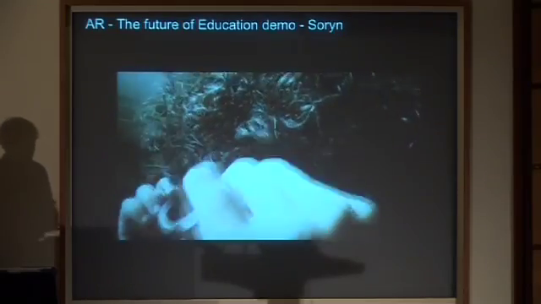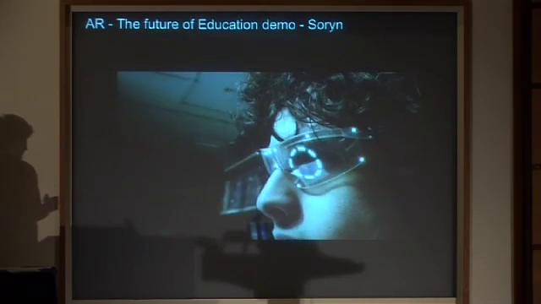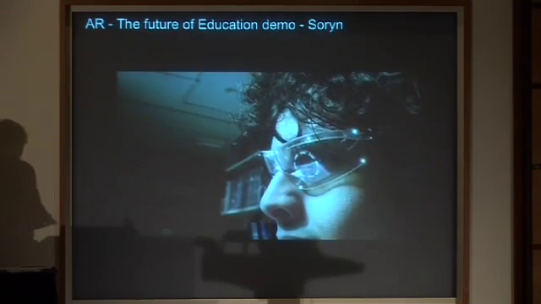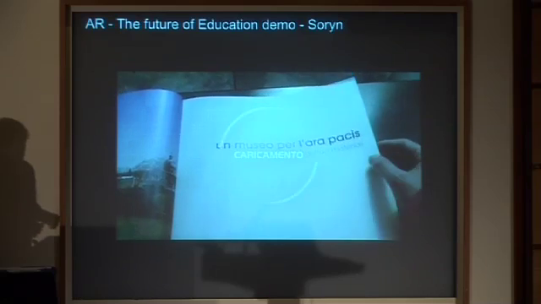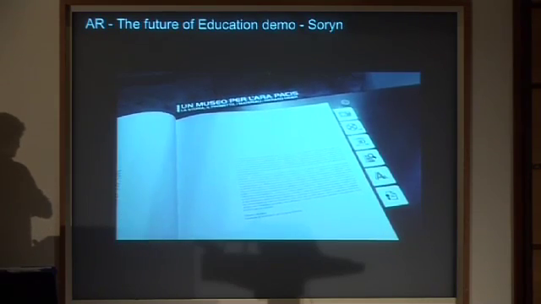Now, higher education. I searched high and low. I couldn't really find many examples of it being used in higher education at the moment. But I did find a few examples that I think you'll find interesting. Now, this is using potential future technology, which is the AR goggles, which overlays content directly onto the glasses themselves. What's interesting here is he's actually using the book as the marker. You can see buttons arising and coming up.